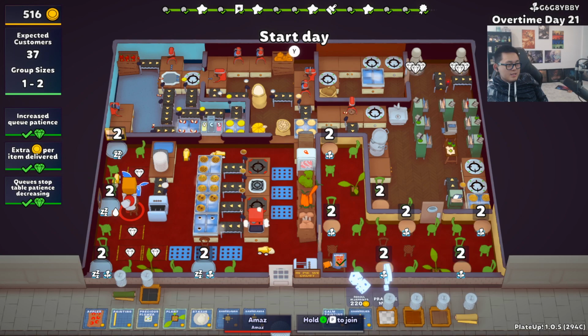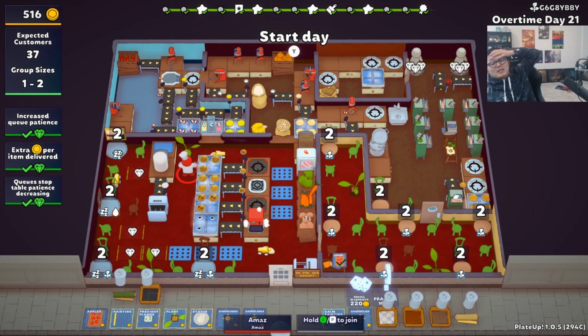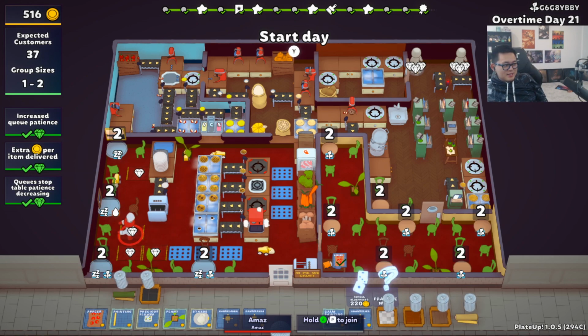This plant is very annoying. Oh, I want to kill this plant so badly. But if I don't have the plant, I think I'm gonna lose. So I definitely need the plant. Is there a better setup for this? I can't really tell.